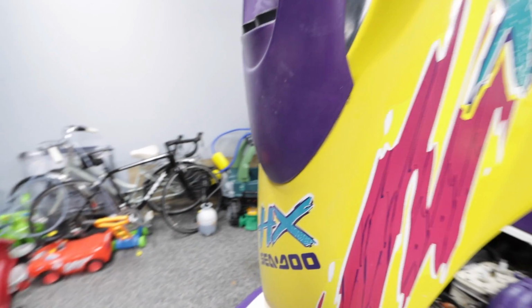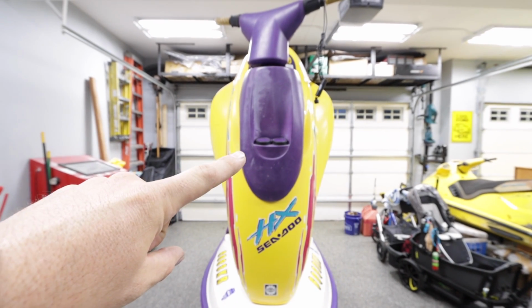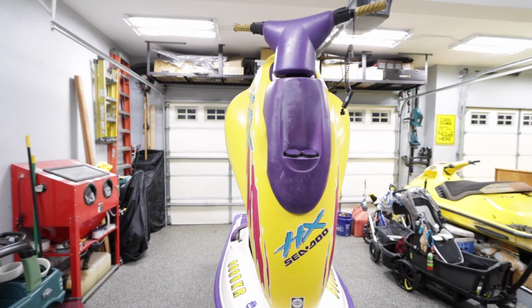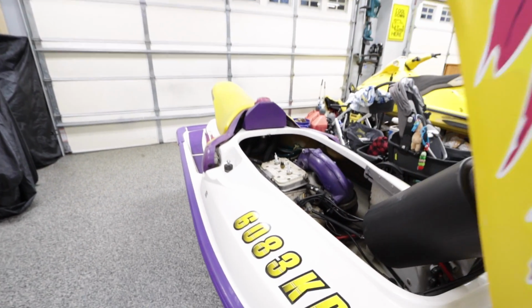I'm sure I won't have time to do it for this season, but in the future, I'd like to do the hood gloss black, the wind deflector satin black, and then I'd like to do UMI, which I'm having a hard time finding. I know there's a guy that makes them currently, but he's out of stock and doesn't have them. Everybody else, every time I see one for sale, it goes right away.